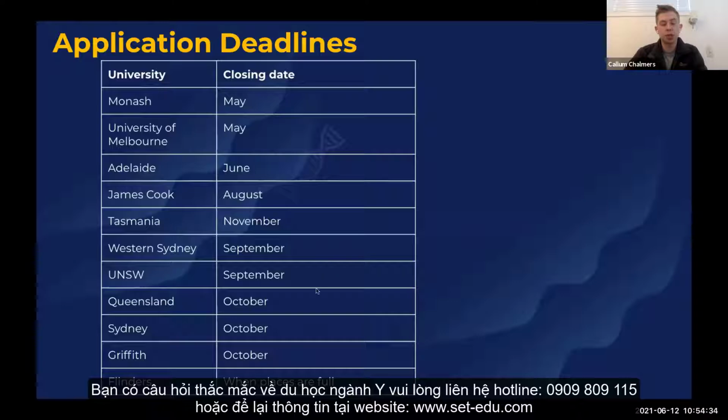If you're studying overseas, you have to apply directly to the university, and there are different closing dates, but it's really clear on their website. So often for the ones where there's rolling admissions, for Flinders, for example, there aren't a set number of places. So it just closes when all the places are filled up. So for those ones, it's good to apply earlier. So you want to apply direct to the university rather than applying through a tertiary admission centre.